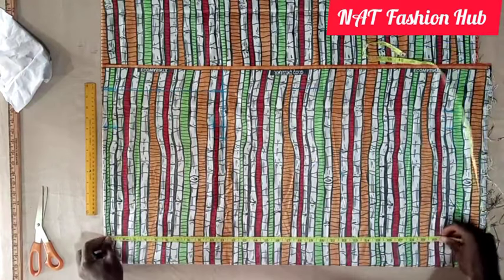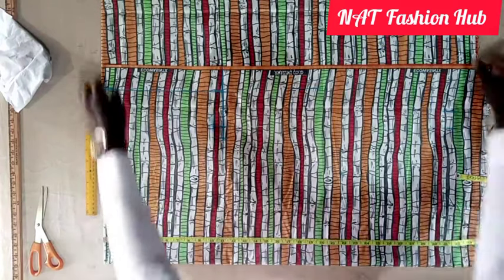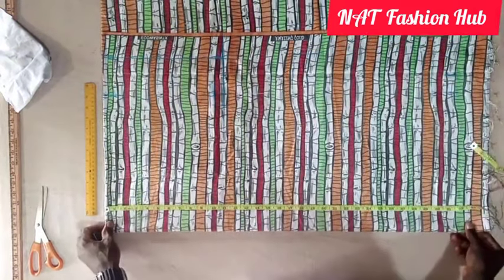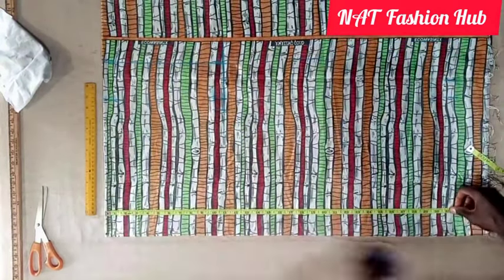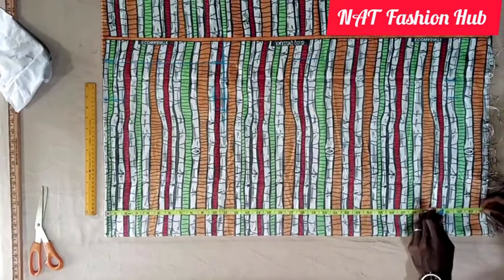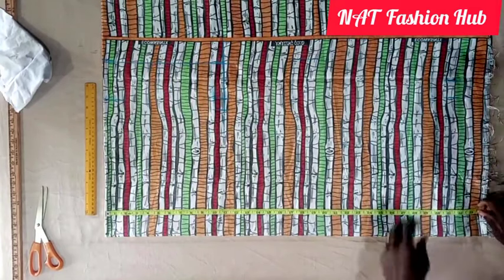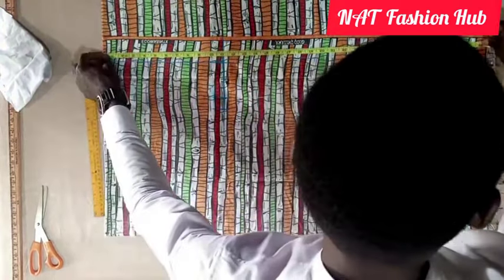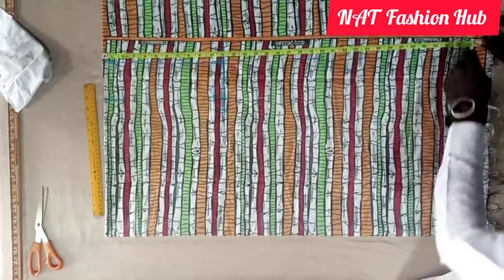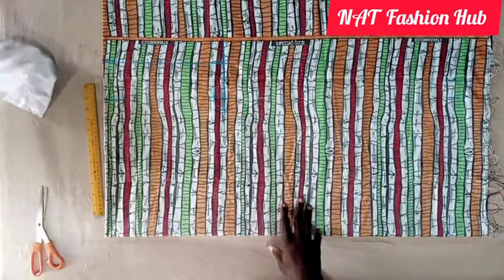The next thing for us to check is our length. The length of our Danshiki is 31. This is 31. And we are leaving 3.5 inches allowance for the hemming. That becomes 33.5. So we still mark our 33.5 this side. This is 33.5. So without wasting time, let us join these lines together.